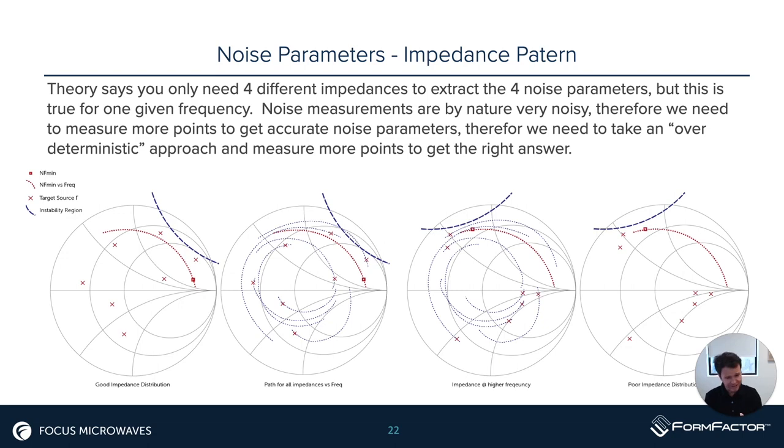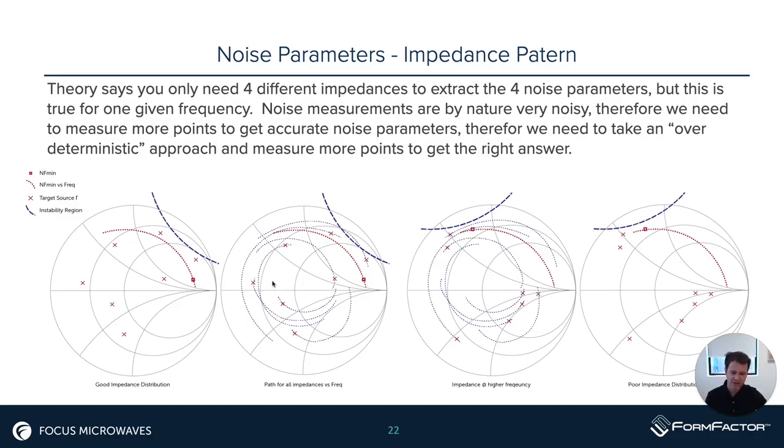So here I tried to represent how the impedances shift in frequency. I have an animation after, but I'll try to explain it here first. When we do a distribution of points at a given frequency, here we have a nice distribution of points. We have a point that's close to gamma opt, past the optimum point, far away from the instability region. We also have a point that's in mid-range, one that's a bit further, one that's much further. So this will give us a good distribution of points to extract and create these surfaces accurately.